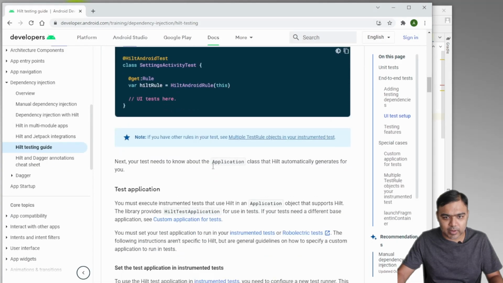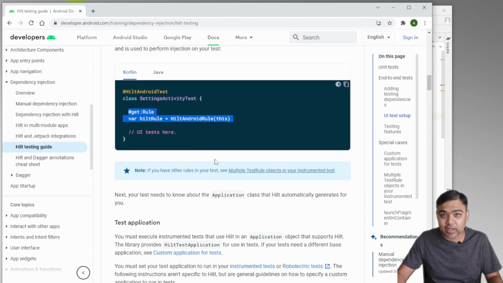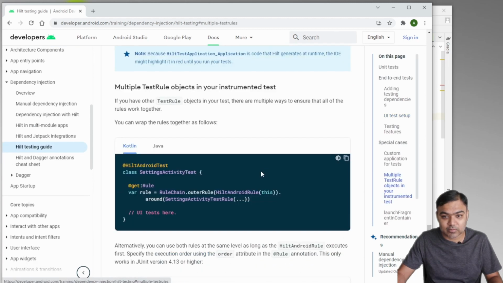So let's go back and copy that. We already have another rule, so if we have multiple rules, we need to chain the rules. Let's do that here.